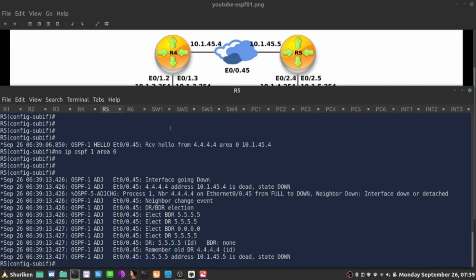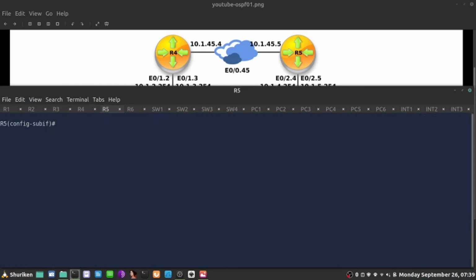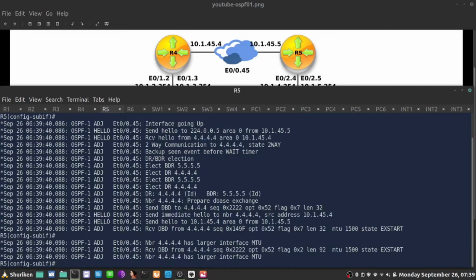Let's remove OSPF from the interface for just a moment and change the MTU. During the ExStart stage, like I said in the previous video, an MTU check is performed. If they don't match, the OSPF adjacency will also be broken. So if I say ip mtu 1200 instead of 1500, the default, and enable ip ospf 1 area 0, now I'm going to have a problem with the MTU check.